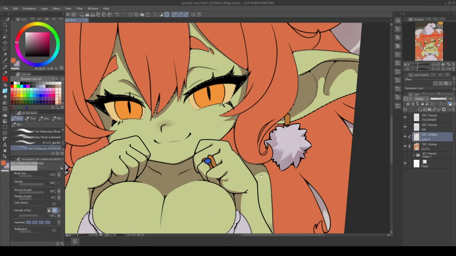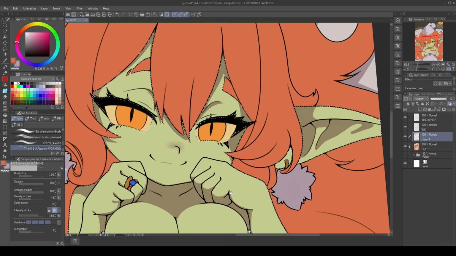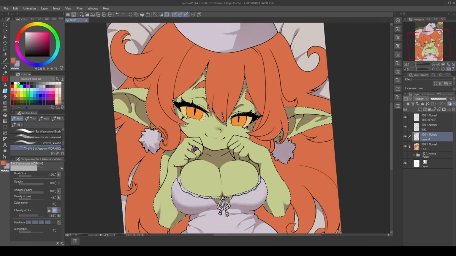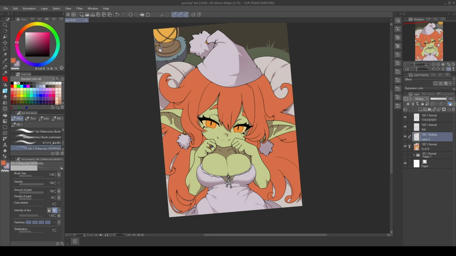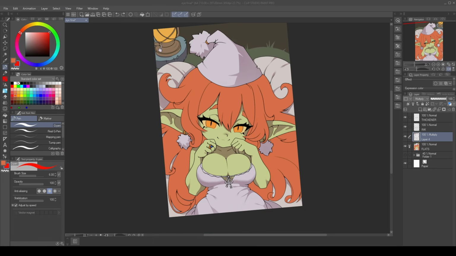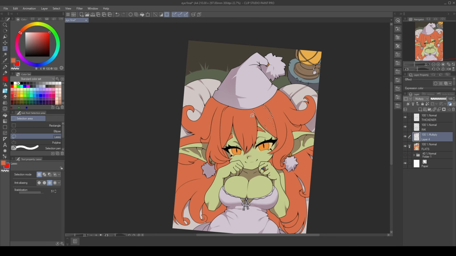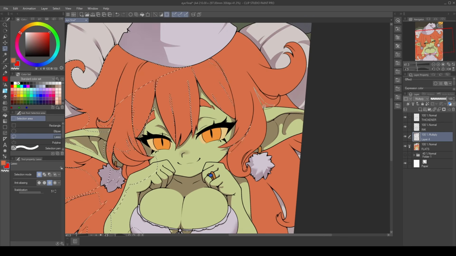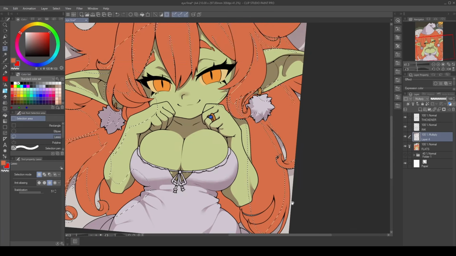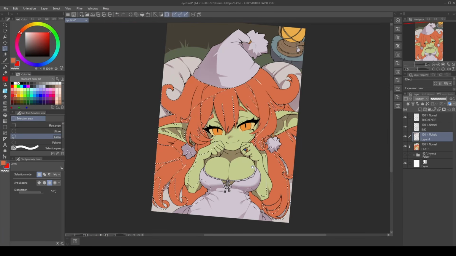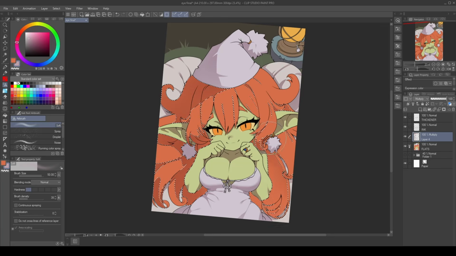And then doing a bit more shading under the ear. And with that then, it's worth going on to shading the next section, which would be making selections in the hair to do the shading there. So you can see the big selection I've done is the cast shadow from the sleeping cap. So anytime you have an opportunity to do a big cast shadow, always take it, even if you have to manufacture the opportunity, like you have the character being with a large cast shadow from something that's out of shot or out of frame. The big cast shadows really help place a thing within a lighting environment.